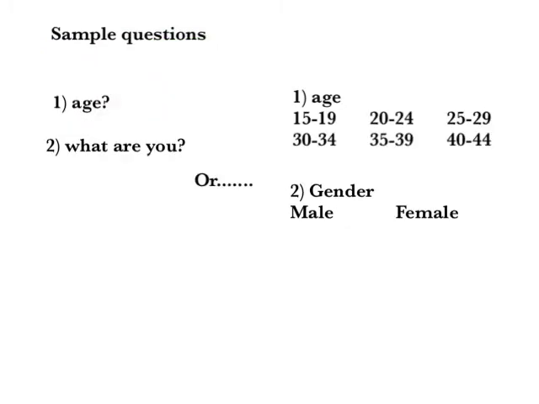Let's have a look at some sample questions. For the first one, a question like just age could much more easily be answered by this sort of a process: age and then brackets or options. You can choose a range of different cohorts here depending on what your issue is. I've just chosen 6 here, but there's no reason you couldn't go up in 10-year cohorts, or if you're looking at an issue that maybe affects young people, you might choose 2-year cohorts.